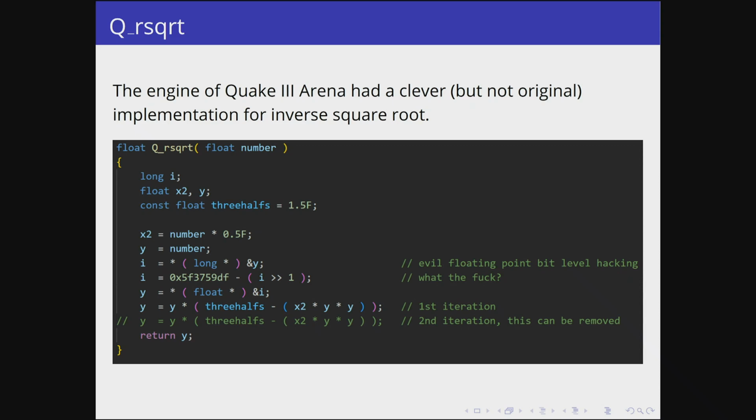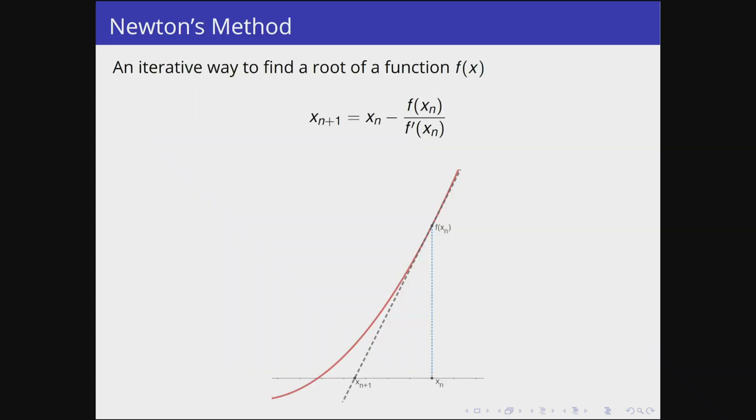So the algorithm is quite vague, and now we are going to talk about what they actually do. First we are going to talk about Newton's method. I think that you have all seen it in numerical analysis class or a similar class. It is a very nice way to find roots of a function, and it works quite well provided you are really close to your root. In general, you take your value and move it a bit based on the value of the function and the value of the derivative.